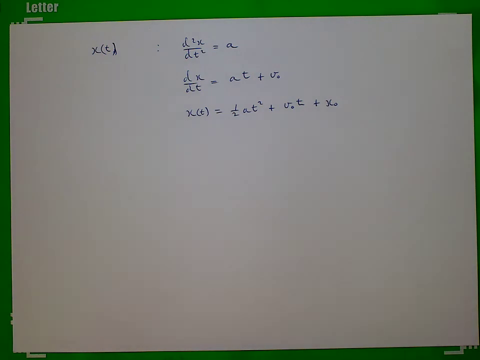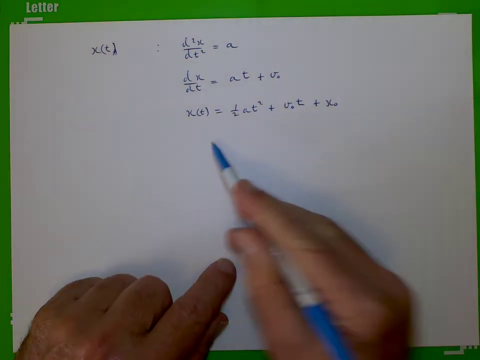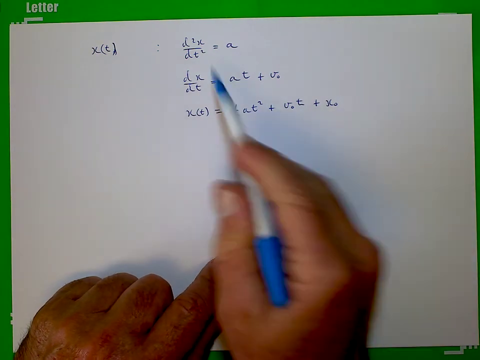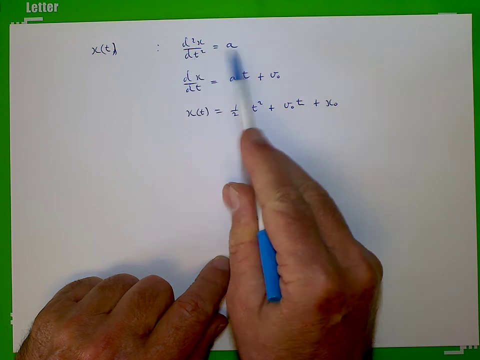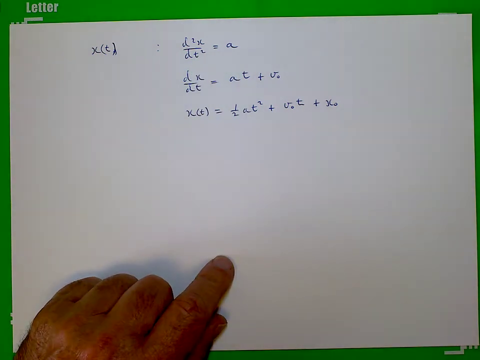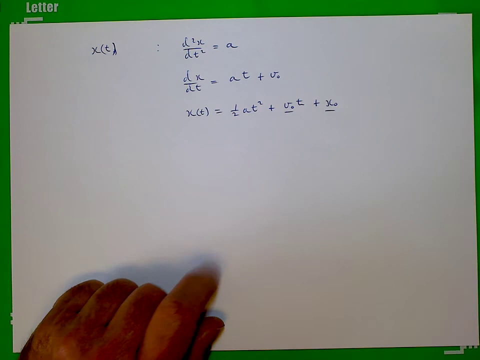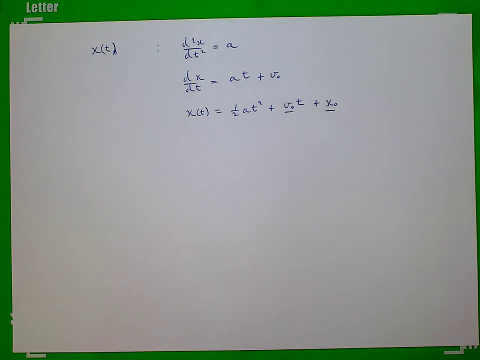So you recognise this equation maybe. x equals x naught plus v naught t plus a half a t squared. It's the solution to the differential equation d squared x dt squared is a constant. The v naught and the x naught, as you know full well from high school, depend on some conditions associated with the problem.